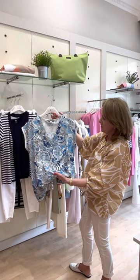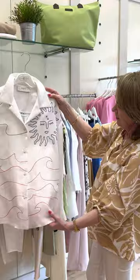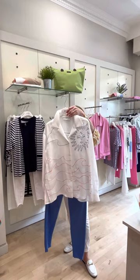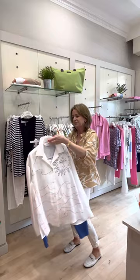Last but not least, we have this beautiful shirt from one of our new labels called Beatrice B. I love the detail to the front — this beautiful royal blue with a sun and wave effect. Absolutely gorgeous with the orange; we've teamed this shirt up with the royal blue trousers, which I thought was a lovely combination. I love the detail to the back of the shirt, and it can also be worn over a pair of denim jeans to dress it down.